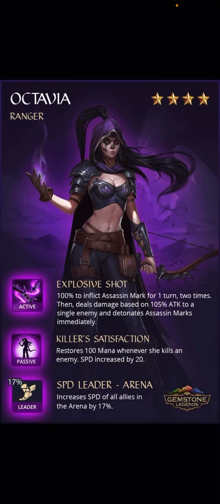Shot, 100% to inflict Assassin's Mark for 1 turn, 2 times, then deals damage based on 105% attack to a single enemy and detonates Assassin Marks immediately. Now, Assassin's Mark is a special that, when it lands, it explodes and deals damage based on 15% of HP, just so you understand that. Also, secondary ability, Killer's Satisfaction, restores 100 mana whenever she kills an enemy, speed increased by 20.